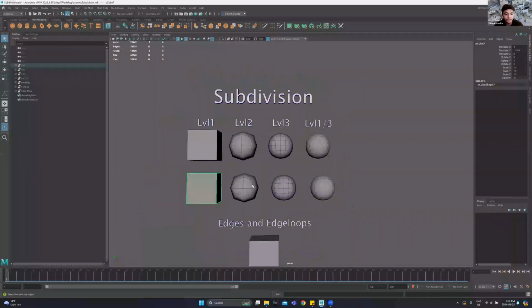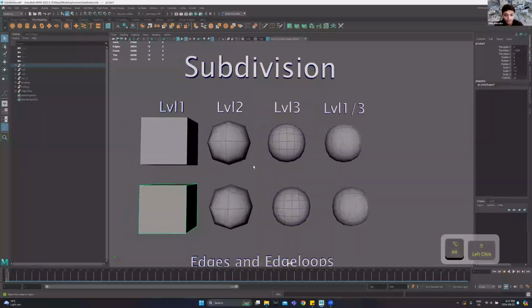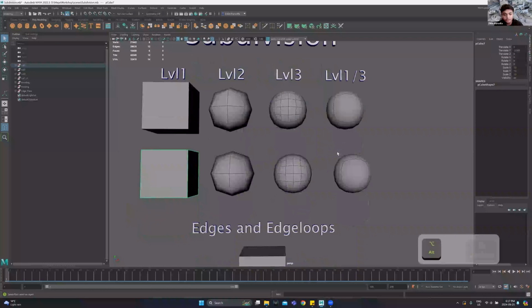So now that we've got a grasp over subdivision and we've revisited some concepts within it, we can go a little further. As I said, I'm going to be starting off a little slow, but then we're going to dive into some actual prop modeling, and that's probably going to be the more fun part for most of you. But I think it is important for us to touch upon some of the fundamentals before we can do that.